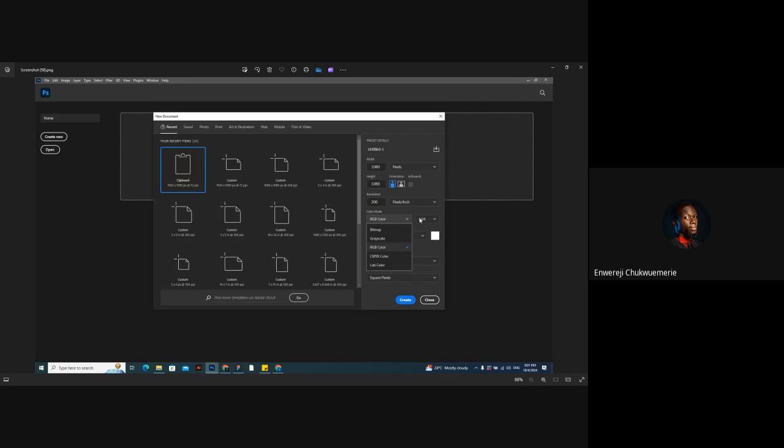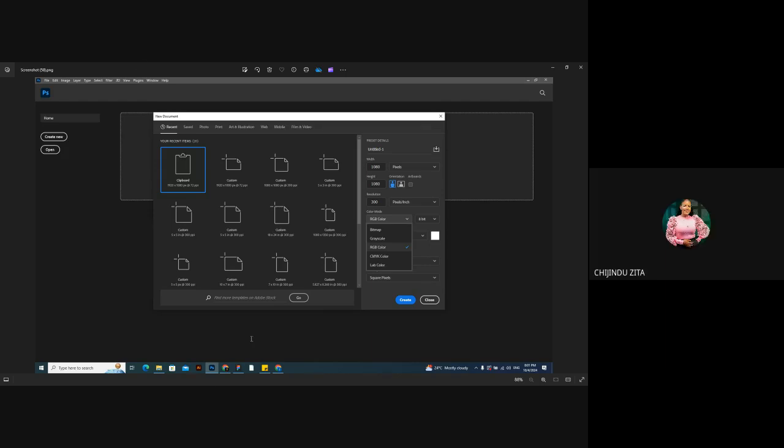We're working on RGB color for now, which I said is used for social media, because we're making visuals that have to go online.